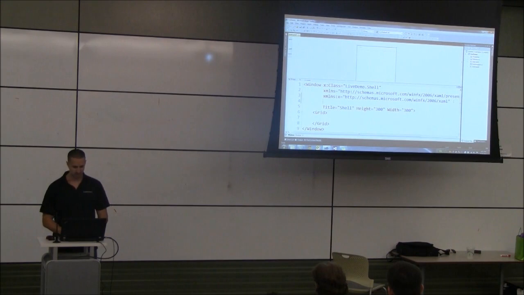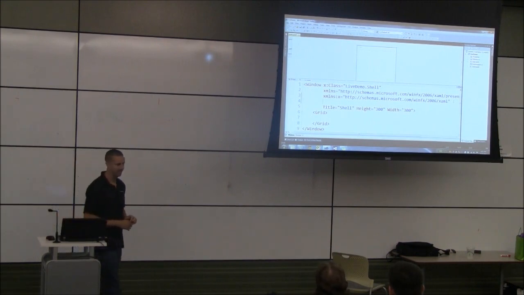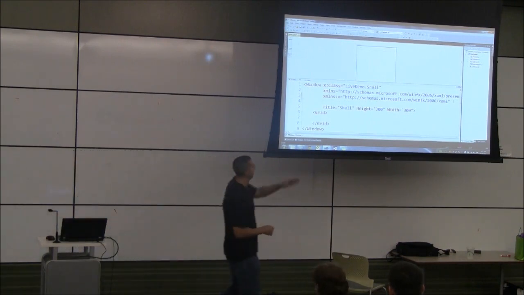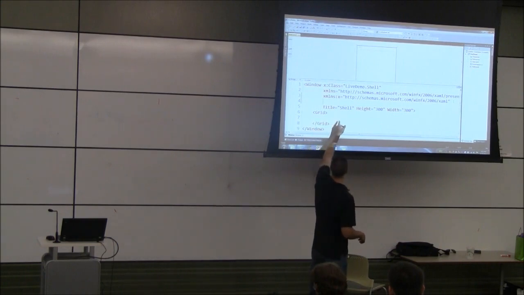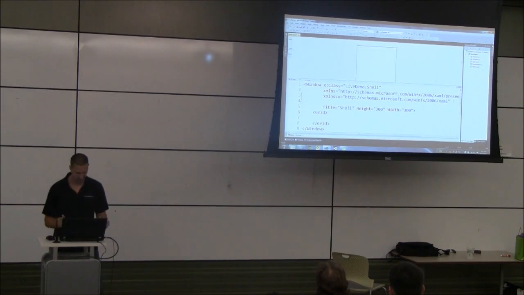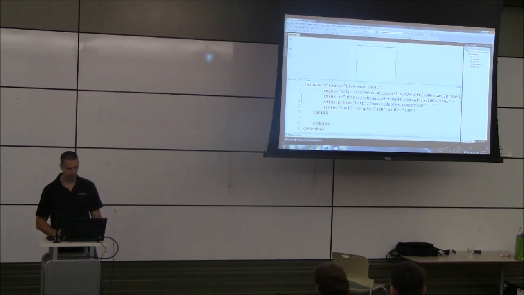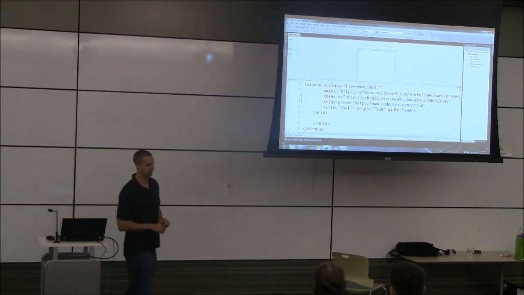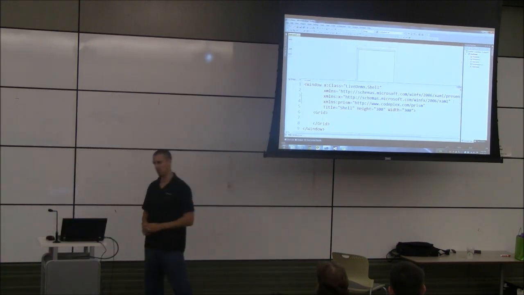We need to add a namespace here, and for the non-XAML people, basically a namespace is just telling my IntelliSense where to find a particular element, right? A class or properties, things like that. So it's just like a using statement. So Prism, and I believe the schema is, that's not the one I wrote. They renamed it. This looks much better. So that's basically going to give me access to all the Prism stuff within my XAML markup.